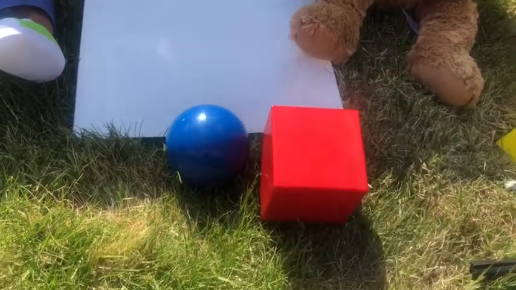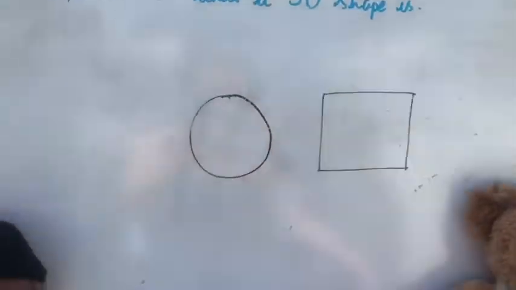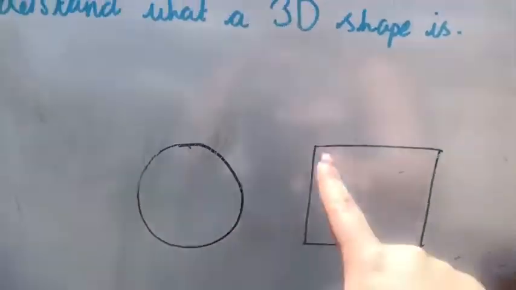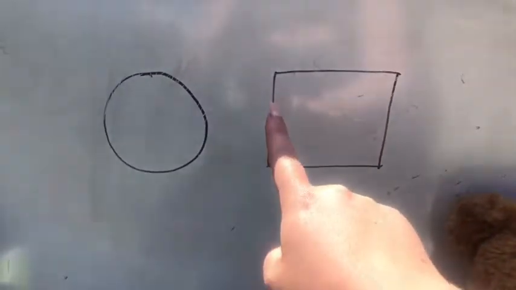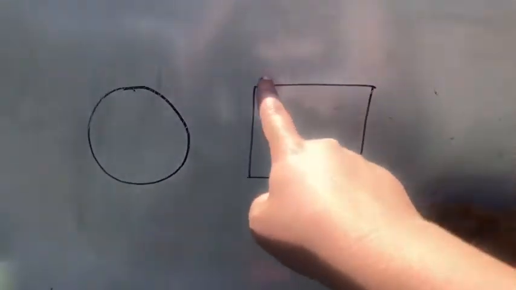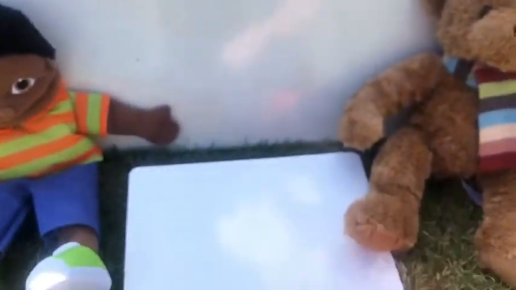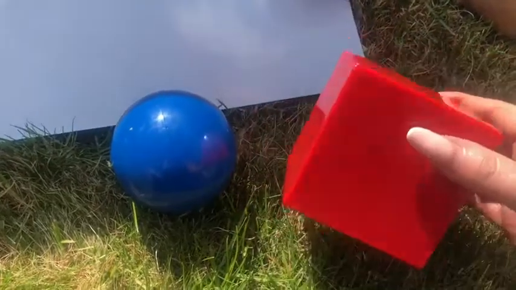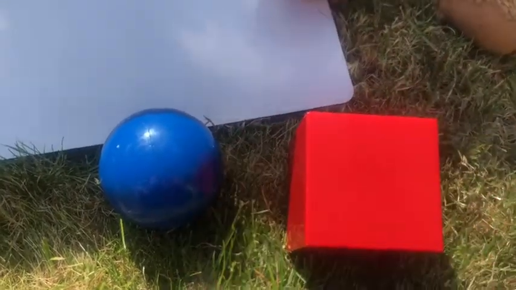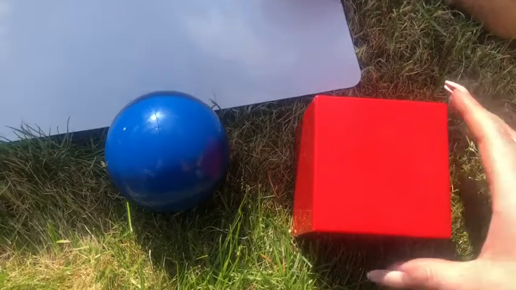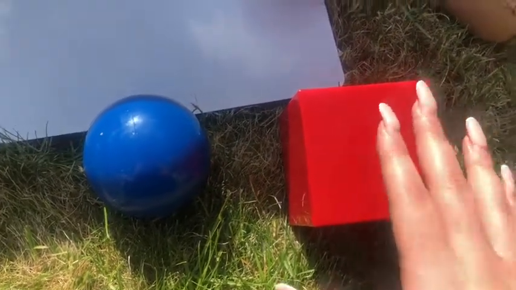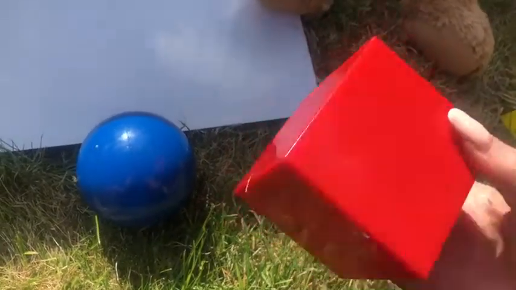Okay, I'm going to tell you a little bit about properties. When we look at our 2D shapes, we just talk about the sides. So I would say a square has 1, 2, 3, 4 equal sides. Okay, and we said that a circle has one side and that it is round. But when we look at 3D shapes, it's different, okay? I'm just going to touch on this because we don't need to worry about it just yet. But for example, this is a cube. We know that from the song.